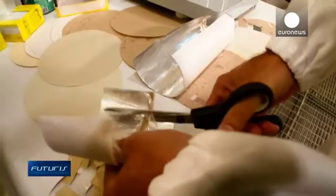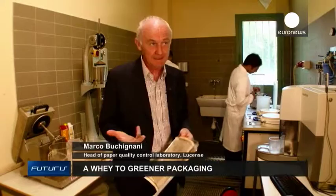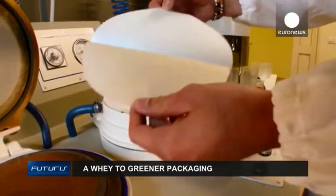Another big advantage of the new bioplastic is that it simplifies recycling. Individual materials in the laminated cardboard can be separated more easily than those in normal laminates and can be recovered more efficiently, as demonstrated in this quality control lab. We've tested how simple it is to separate the layers. It's important to recover the polyethylene, the aluminium, and most of all the fibres. These are very useful in producing recycled cardboard.